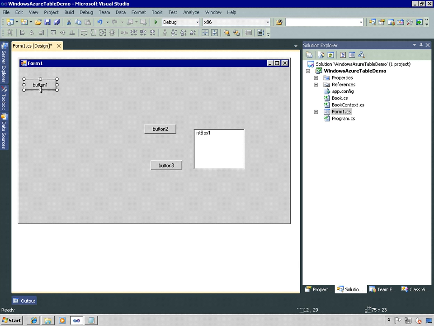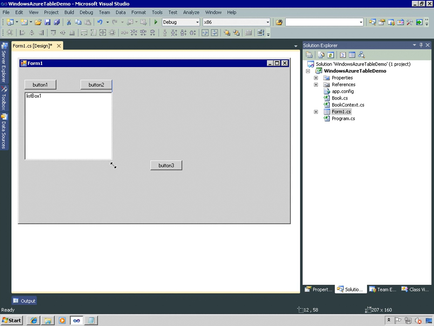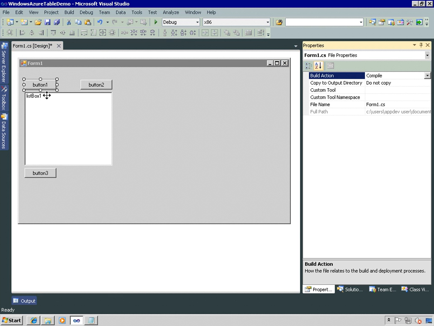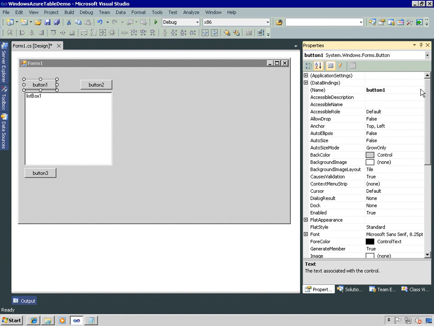All right, let's clean this up a little bit. So we're going to have two buttons on here. We're going to have a list box on here. Size this up just a tad. All right, so first button, where's our properties? Our first button is going to be called Create.